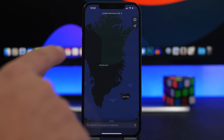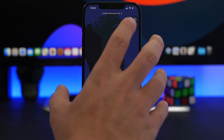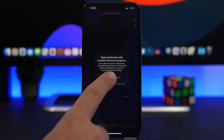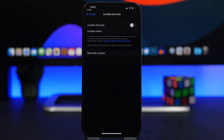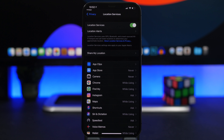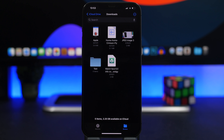On the Maps app in iOS 14, if location services are off it will show you a notice. You don't have to leave the app and go to Settings — just tap right there and it gives you the option to turn on location services, taking you straight to that settings page. It's much more convenient than navigating through Settings manually.